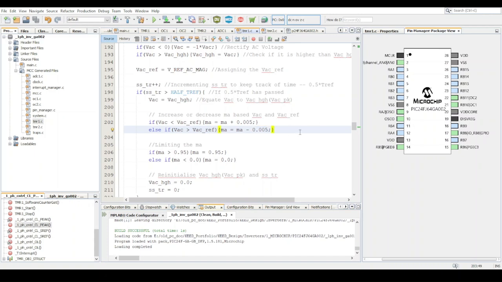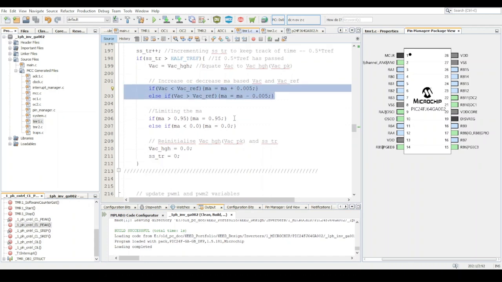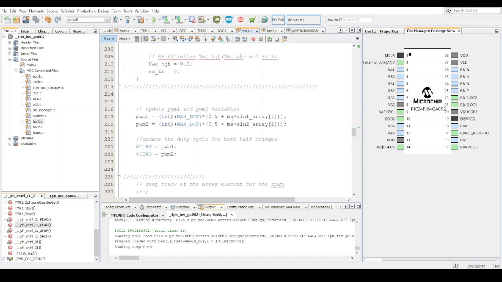And you can obviously use a more sophisticated equation, sort of like a PI controller, for instance, in this case. But in this case, the microcontroller, this particular one, is quite limited in terms of the amount of processing time, let's say. So it will take quite a while to execute that. So that's why this is actually done.